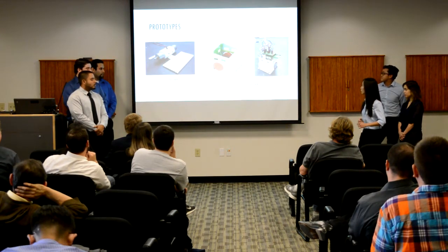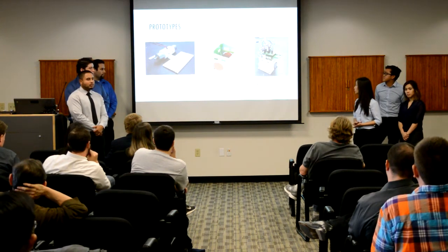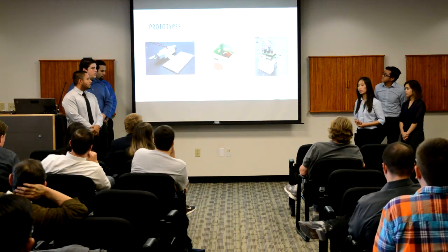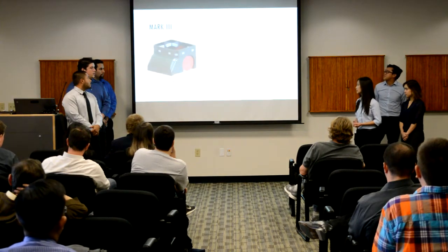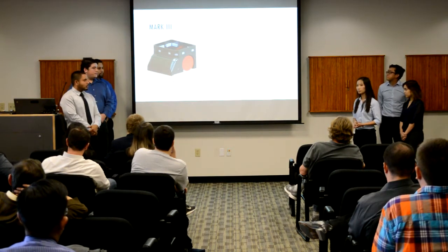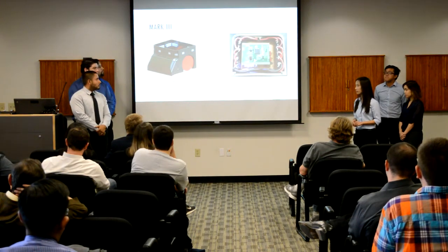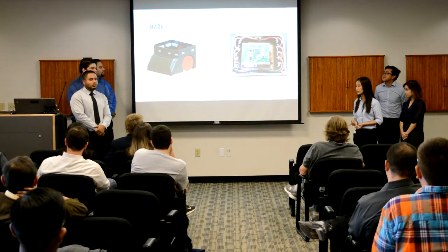On the right-hand side is our model. Since at the moment we didn't have our custom PCB yet, we just connected the components with physical wire so that the company guy can test the code. After some of the tests, we decided to make some modifications in our Mark 3. Instead of the scoop, we changed it into a flat surface so that we can increase the pushing area. We also added 2 more proximity sensors.